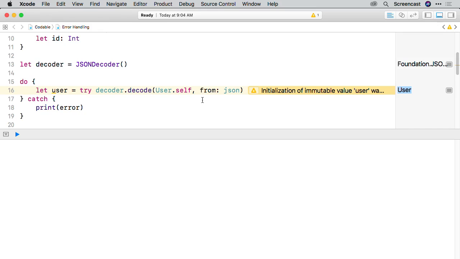So first, the key exists, but there's a mismatch between the string representation of the key defined through our CodingKey conforming type and the actual JSON. We can resolve this by either specifying convertFromSnakeCase at the decoder level or implementing a custom CodingKey conforming type where we have more control over our key specifications. The second situation you might run into is one where the JSON response from the server includes the key only some of the time.